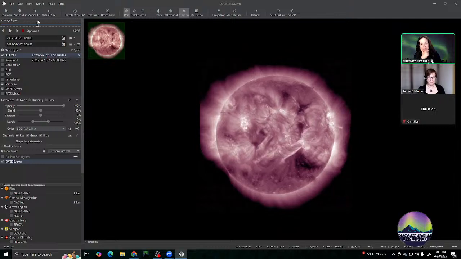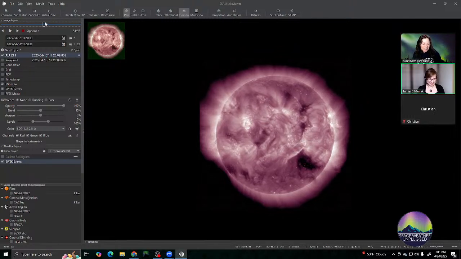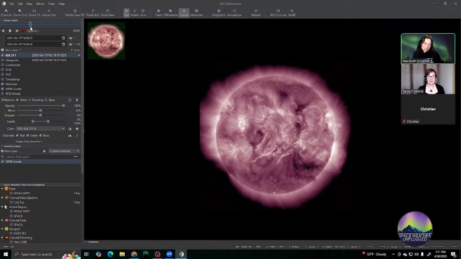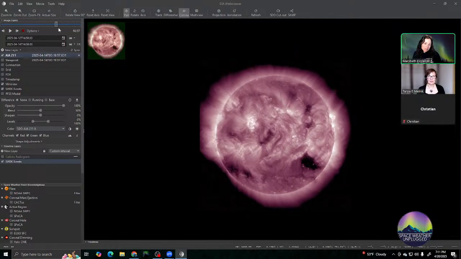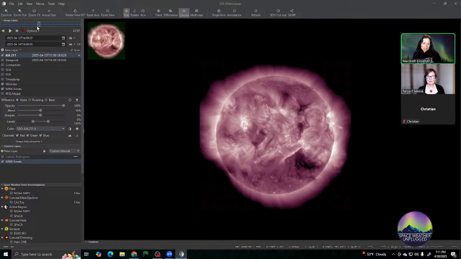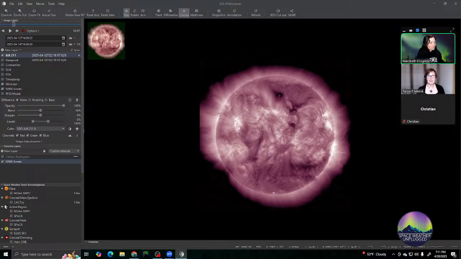So this was the really interesting eruption, because it kind of, as Tanya said earlier, sort of lifted up the skirt. And it's like, oh look, there's a coronal hole. So this coronal hole ended up deflecting that CME a bit. So even though it had kind of a southern propagation, it kind of pushed it up a little bit. The whole event is really cool. So there you go. So there were three CMEs on this.